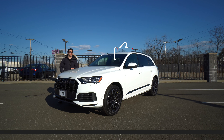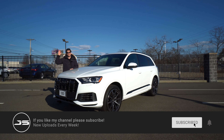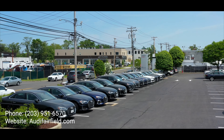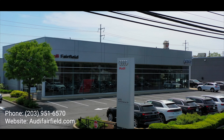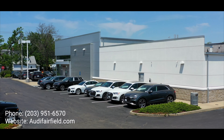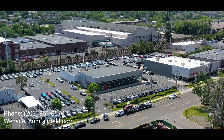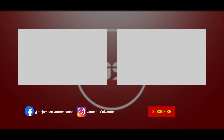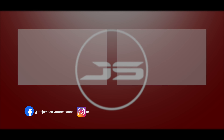When it comes to practicality, you get exactly what you'd expect — very comfortable front and second rows, and the third row is perfect for kids. You can't fit adults back there, but that wasn't really the intended purpose. You also have plenty of storage space when you fold down the third and second row seats. Overall, practicality is great. So should you buy it or pass? I would definitely say buy it — because even though it's lacking on power, everything else really makes up for that as an overall package between the technology, looks, presence, and practicality. It's a really good SUV overall and definitely worth your time to check out.